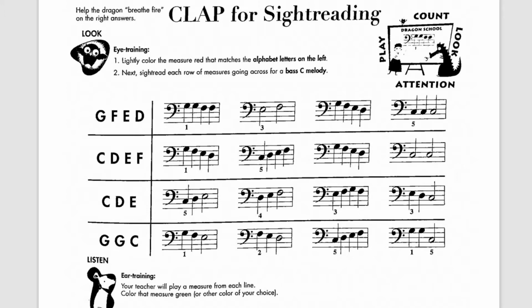On the page that you're looking at in your book, there are four different lines. Each of these lines has a sight reading example, and we're going to begin with this very first one. Now, do you see these letters that are written here by the star? G, F, E, and D? Our job is to look at the four measures that are on the other side of this line. So within this area that I'm putting in a red box here, we're going to look for which one of these measures looks like it says G, F, E, and D.